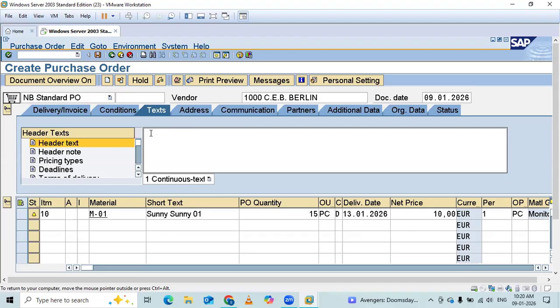This header text is copied to all the items and is displayed in the purchase order printout.